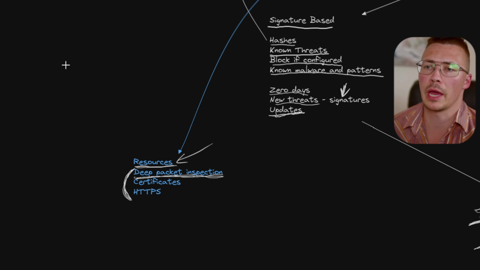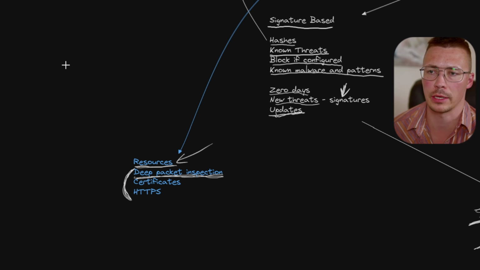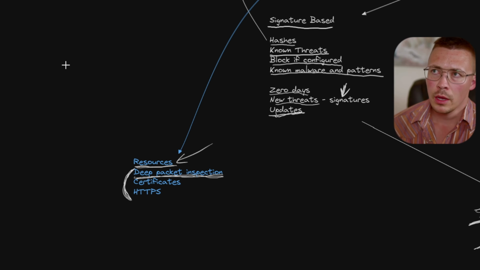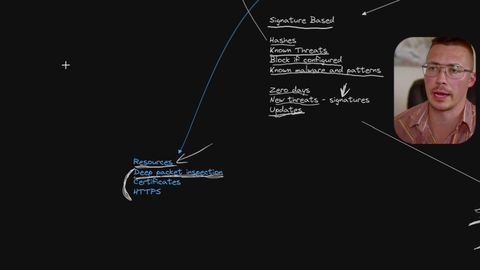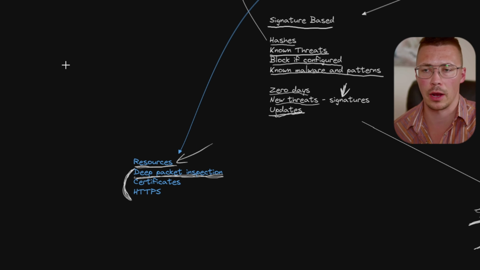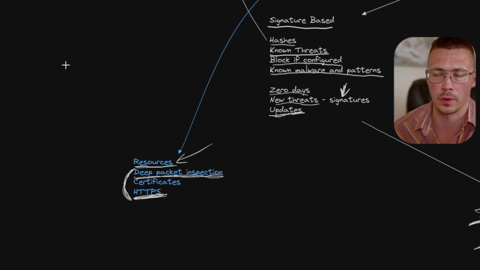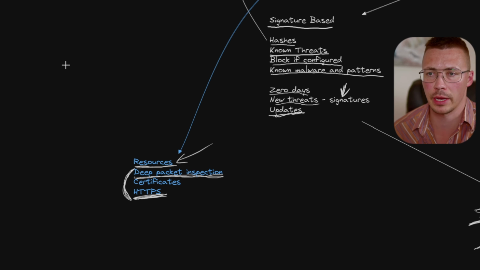Now, some deep packet inspection is able to work with encrypted traffic like HTTPS traffic, and some is not. It depends on who makes it and how you have it set up. So for example, you could do unencrypted FTP traffic, or you could set it up so, if you have your certificate set properly, this is a whole process, I'm just giving you a really basic overview here, you could have it set up so DPI is able to decrypt all incoming and outgoing HTTPS traffic to pick up any threats or just scan and make sure there's no malware coming through. And I'm going to cover this more here in just a second.